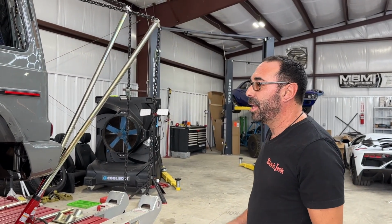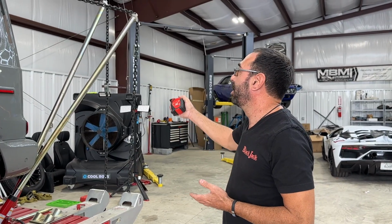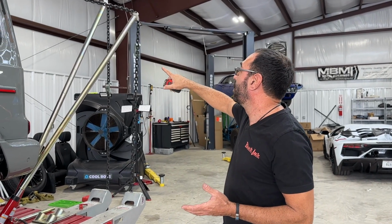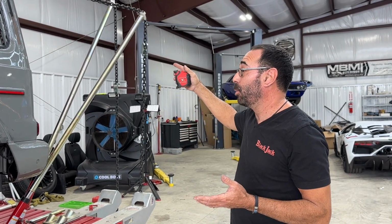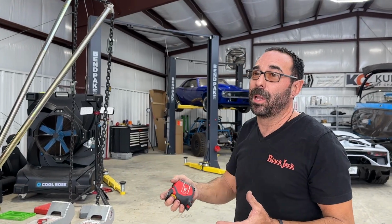Everything I've ever learned with this machine was not because I did it correctly or somebody told me. You have to think so differently with this machine, because a lot of machines you don't have the ability to put this many pulls so close. So now you've concentrated, each one's 10 tons, and then you do some physics if you put it over the top, and now that's magnifying what the pull is. So now you've got 15, 20 tons on the roof of this thing all in one tight little spot, which is awesome, but it's all about letting it off softly.